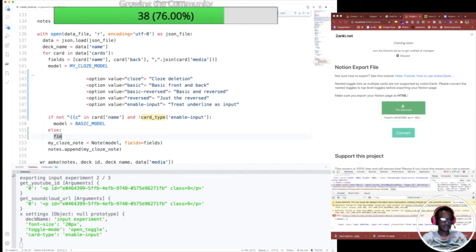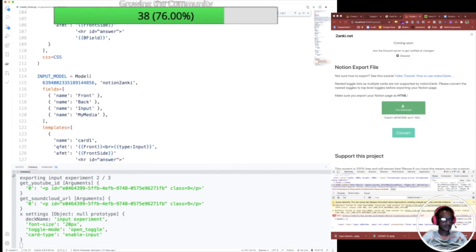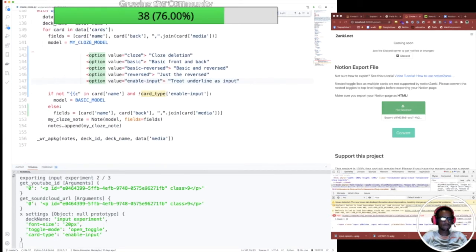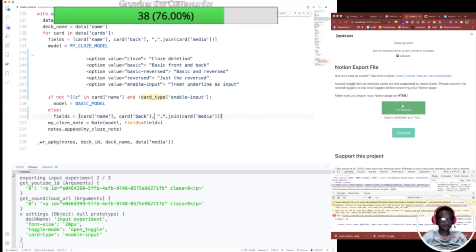We'll change the fields to equal, let's just copy this stuff here. And I obviously don't remember it, so let's go here. The name is input. And so front, back, input. So it's going to be card and then the input, right?